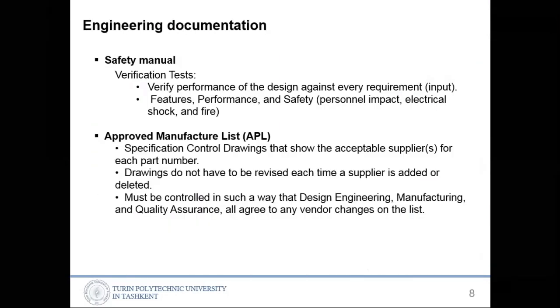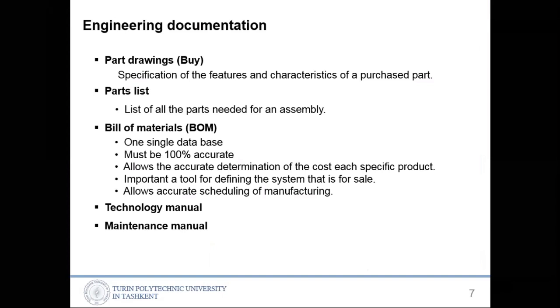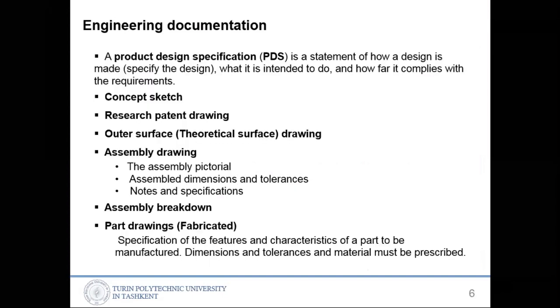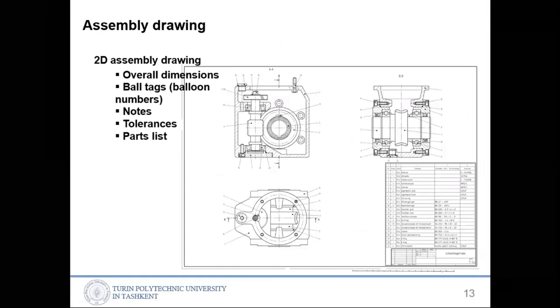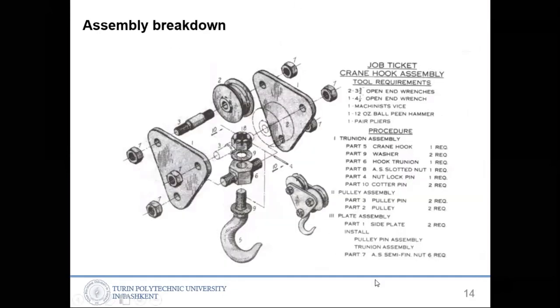Another thing we need is the bill of material. Okay, sorry, not the bill of material. We need an assembly breakdown. By assembly drawing, we sometimes cannot understand well how many parts are assembled together. Okay, but an assembly breakdown looks like this. So this is called an assembly breakdown, and you can see here every part moved outside, far from each other.